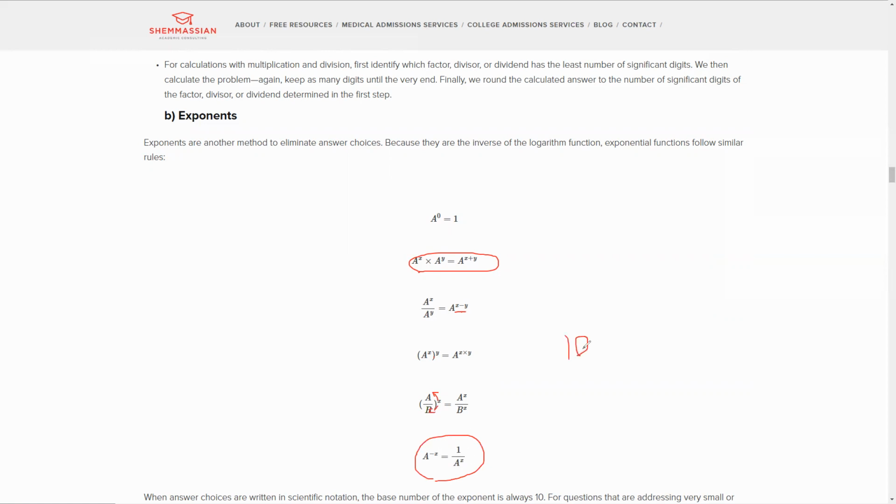So you will see this all the time with stuff like this. You're going to see this hundreds of times. How do you solve this? 10 to the 2 will flip up over here, and it will be 10 to the negative 2. And now we're just multiplying these guys. How do you multiply? You add the exponents, right? So 3 plus negative 2 is just 10 to the 1. You're going to do this hundreds of times.